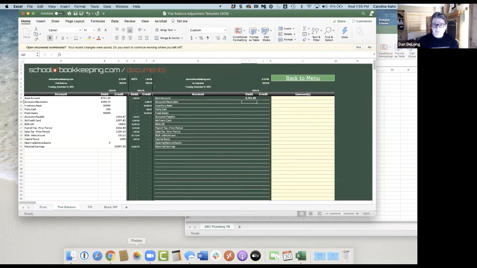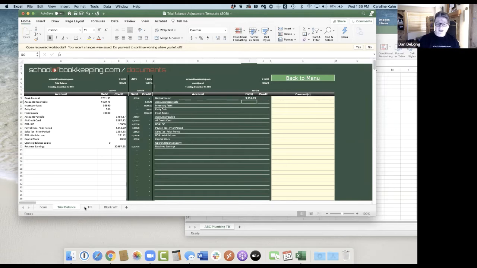And then what happens here in the middle, where it has debit and or credit, is it calculates the difference between what is in the QuickBooks file on the left side and what is in the tying to point over on the right side and the green side. And then you would just go down the list: what was that balance for accounts receivable? What was that balance for inventory asset, petty cash, fixed assets, tying all those things together. And then the template is going to calculate the amount of the adjustment.